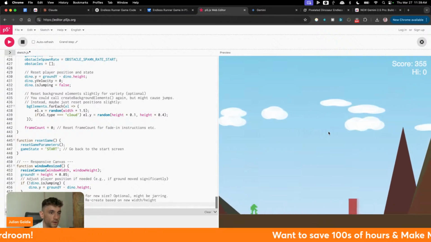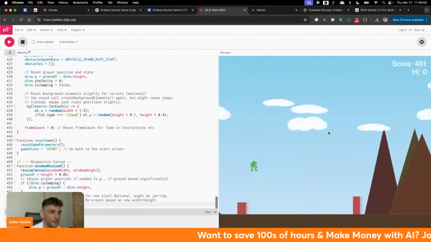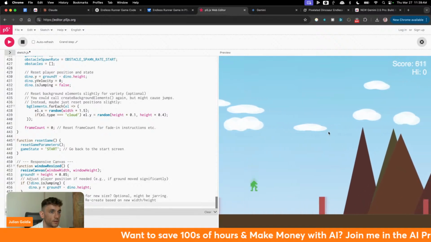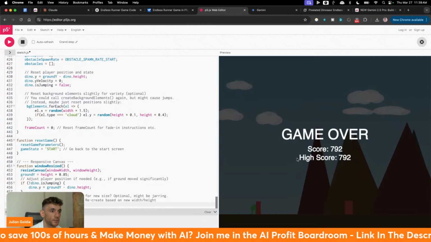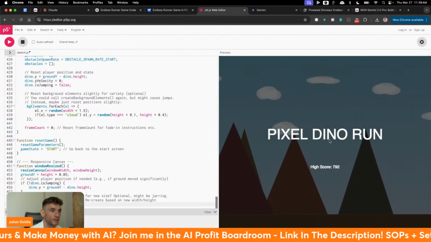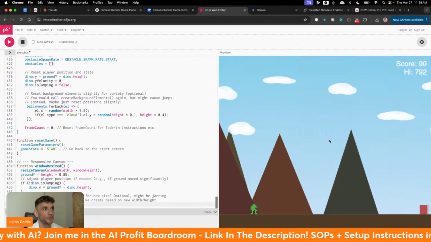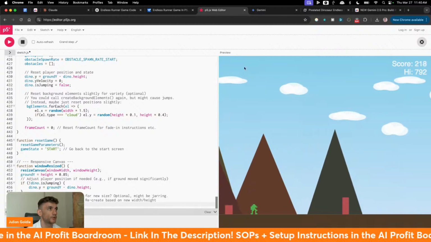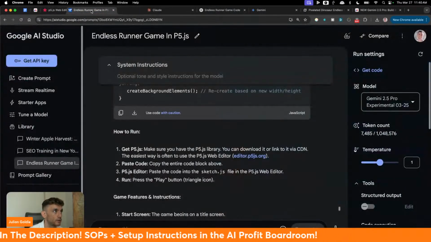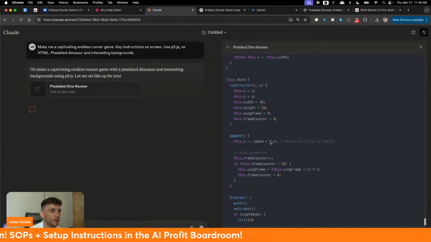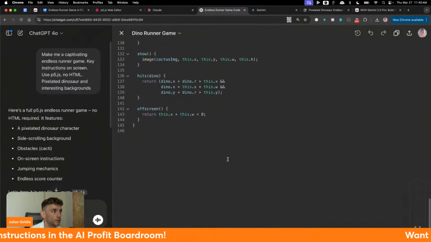All right, looks pretty cool. Nice little game, functions perfectly, quite addictive. And we've got the score racking up in the top right over there. You see? And then it works perfectly. If we want to restart, we press enter, press space to start here. Boom. Beautiful. Really good from Google Gemini. They've done a great job there. Claude is still coming back to us.